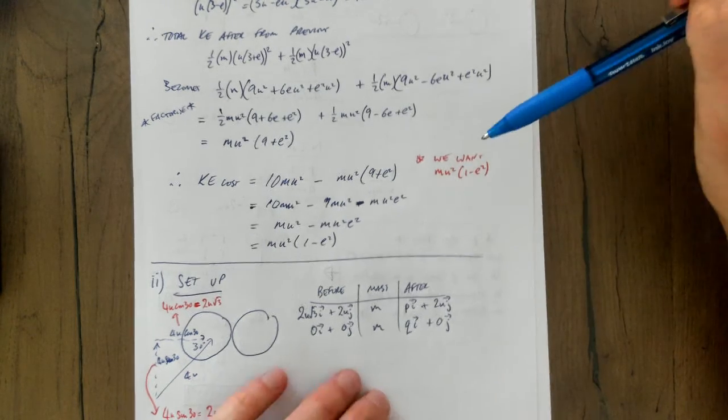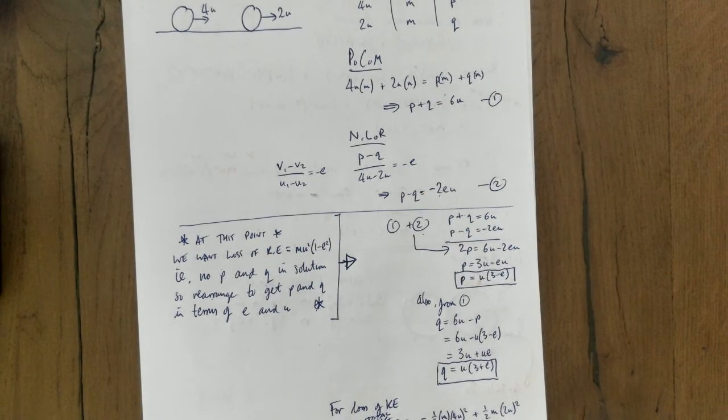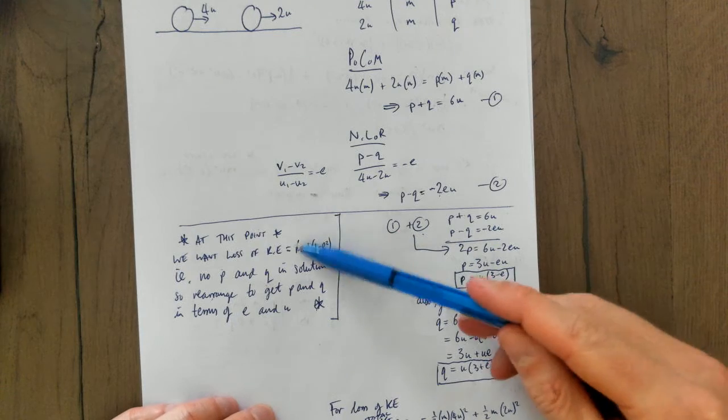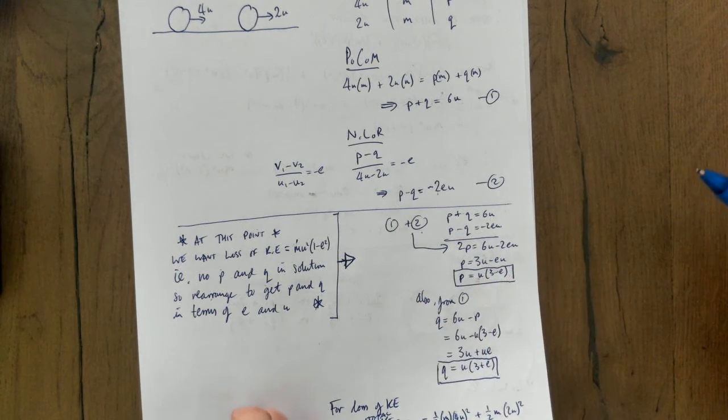Difficult question. I think I'm going to go back to the key here. The key here was this part, right? Because I think that's where you could get stuck. It's going back to when we get shown that question, what do we want to happen? We do not want P and Q in our solutions. Let's write P and Q in terms of what's in the solution. In this case, U and E.